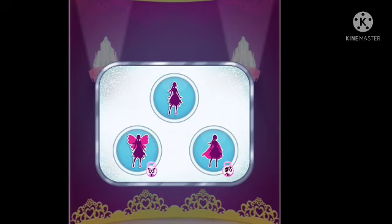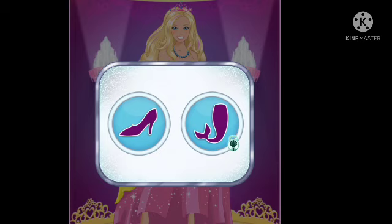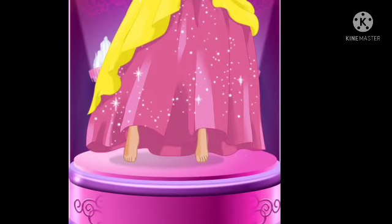With wings, you can be a fairy princess, or choose a cape and be a hero. Try on some pretty shoes, or add a tail and become a mermaid. Choose a pair of shoes, or some super boots. When you're ready to move on.